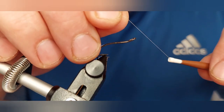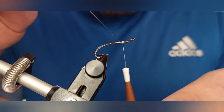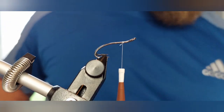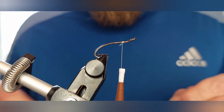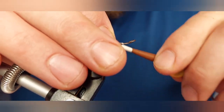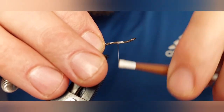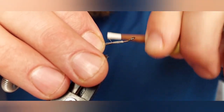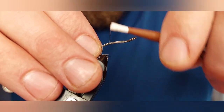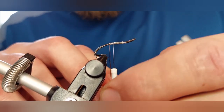I'm going to tie a salmon fly here for you this evening — it's a Green Eartha Pearly Cascade. I'm tying onto a Purtage Patriot size 8 double hook using white uni dying silk. I'm going to catch a piece of silver wire on the top of the shank and tie it all the way down until my thread is roughly in line with the points of the hook, and then I'm going to form a silver tag first of all.